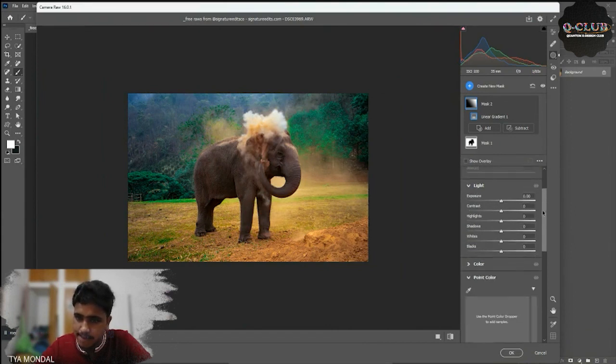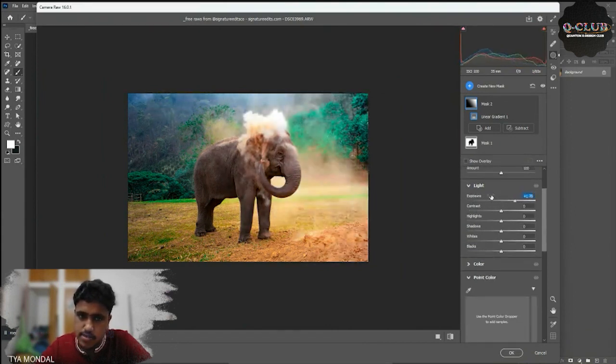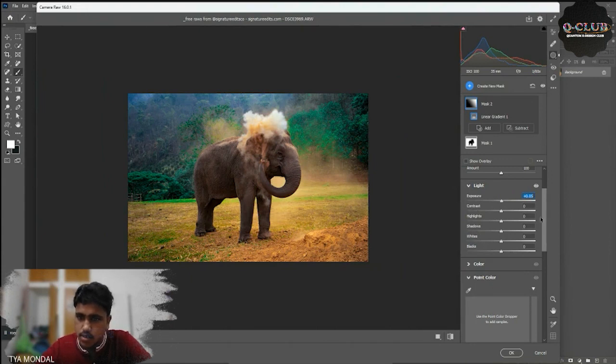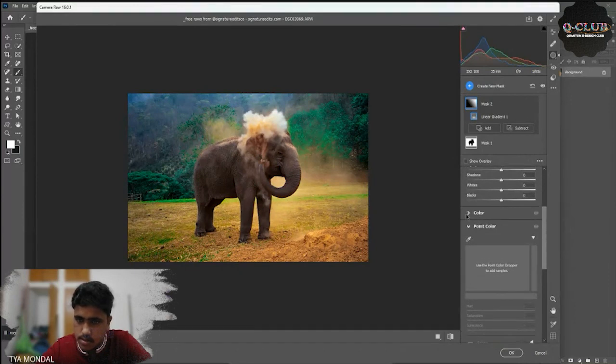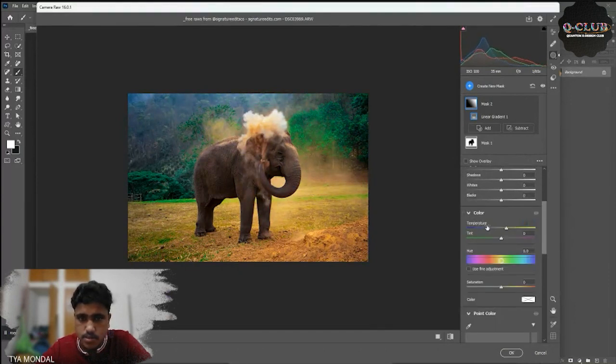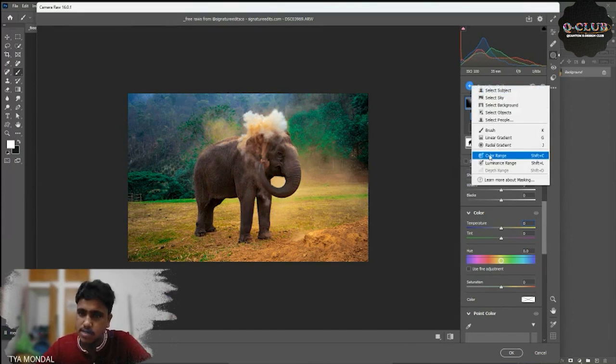See, I wanna raise the exposure high. See, it's looking good at 0.5. Okay. Just colors, temperature, that part is getting high and low. So this is a gradient, and you can create a new mask by brush, linear gradient, radial gradient, same thing. Then change the sliders, it will be the same changes.